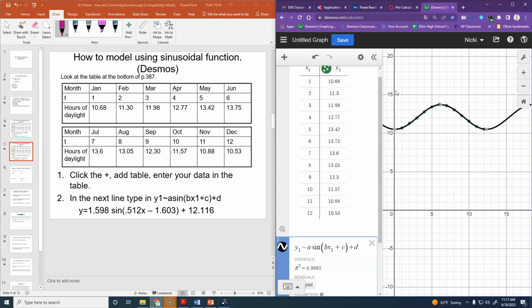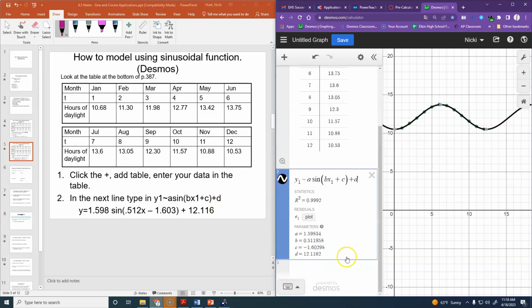But yes, this is the same way that you would do it for lines of best fit. You can do it for exponentials, quadratics, and lots of different things. I think it still works if you do a cosine, but let's always do sine because that's the way I've set the answers. There's not really an advantage to using sine over cosine, because even though it might look like a low point right here, it might not exactly be. So just use sine for everything.